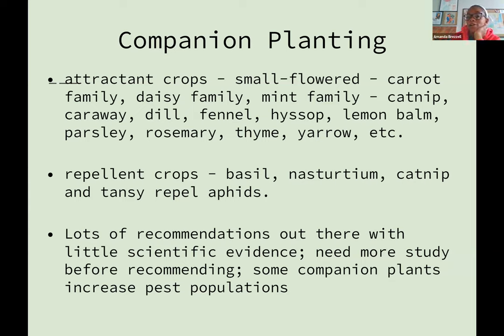These are all things that I grow on my farm. And so it's a little bit easier for me to have this variety of things, right? We grow herbs and spices and we do specialty herbs. And so for us to have a big row of hyssop or dill or parsley is really normal.